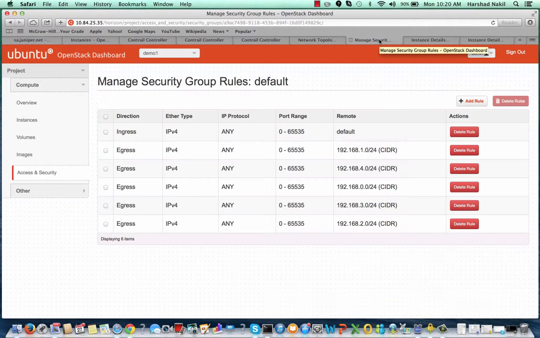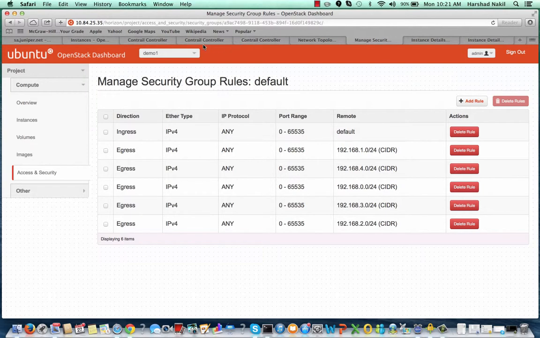So this is a demonstration to show that the information that we are giving to the Neutron is propagated through this OpenContrail system to all the compute nodes, and it is affected immediately. Another thing is that while one rule is changed, only the flows for that particular rule get affected, the other flows don't get affected. So this is done in a scalable manner, and this shows the scaling of OpenContrail networking.